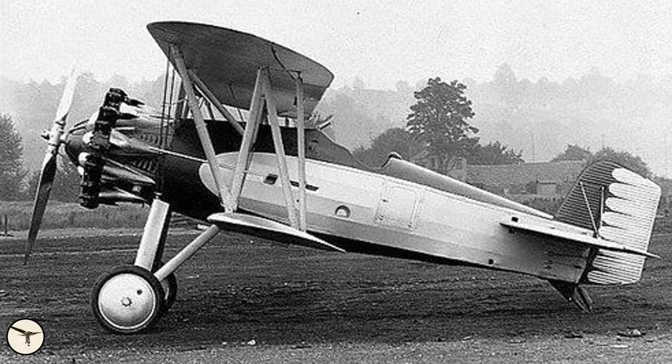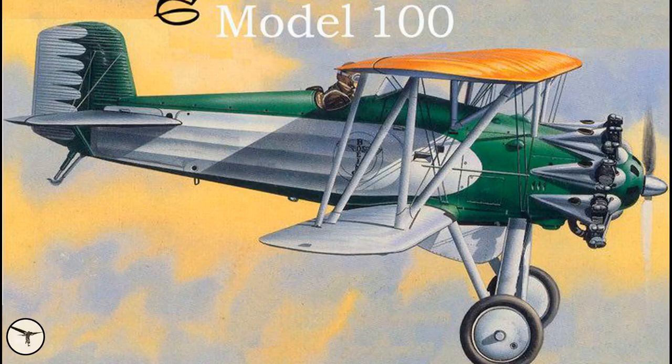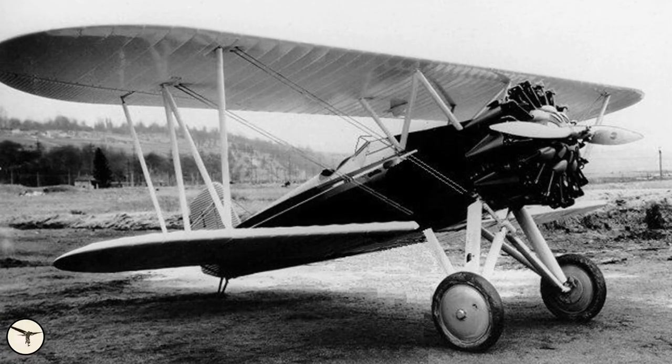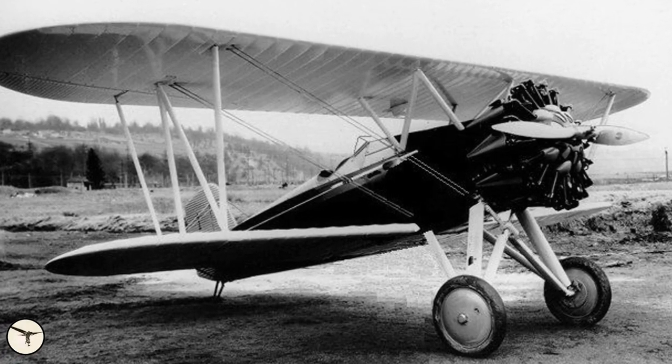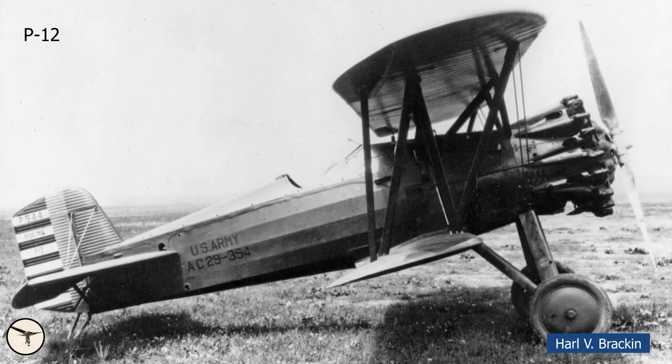The difference between them was the design of the landing gear. Model 83 had a spread bar landing gear, and Model 89 had a split-axle landing gear, providing space for a 500lb bomb under the fuselage. In 1928, the first prototype won the National Air Races in Los Angeles with an average speed of 172 mph over a 120 mile course. This impressed the Chief of US Army Air Corps so much that he immediately placed an order for the airplane. It became the P-12.